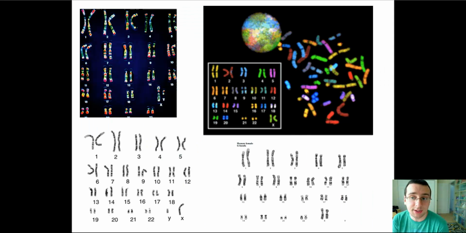Also remember, of course, that the human karyotype includes 23 different kinds of chromosome pairs. 1 copy we see from mom, 1 copy we see from dad. And we have 22 of those which are autosomes, which determine our normal body functions, and 1 which is the sex chromosomes, which help determine the sex characteristics as well as other functions. If you're XX, as you see on the bottom right, you're going to be a female. If you're XY, as you see on the bottom left, you're going to be a male.